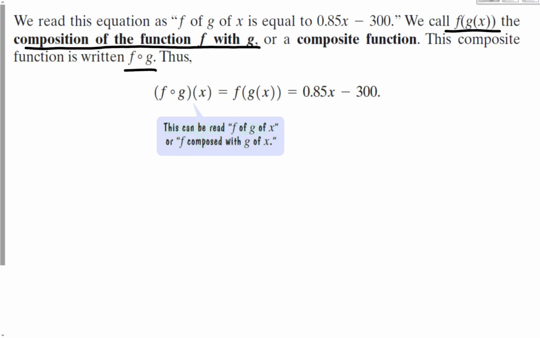So more often, we write it like that, okay? And we read this as f of g of x, okay? Now, be very aware that that is an open circle, not a dot. A dot means multiplication. This open circle like that, kind of looks like a degree symbol, but a little bit lower. It's always in the middle, means a composite function. F composed with g of x. This goes inside, and we're going to put that into f.